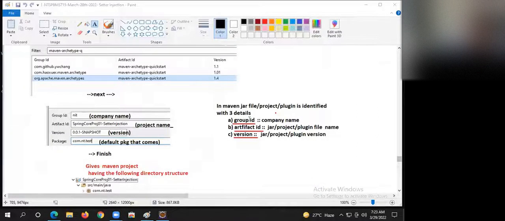In Maven, we have project, jar file, and plugins. Plugins are additional things, guys. Additional software is identified with how many details? Three details. What are those? Group ID, artifact ID, version.